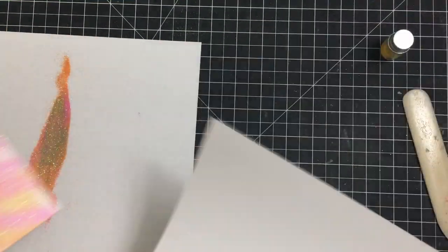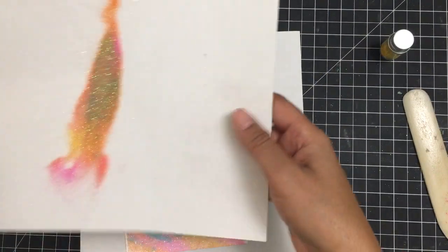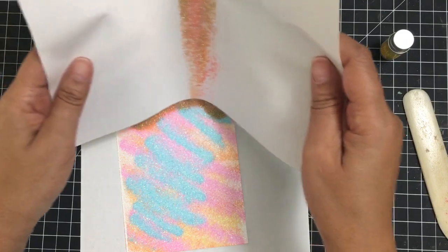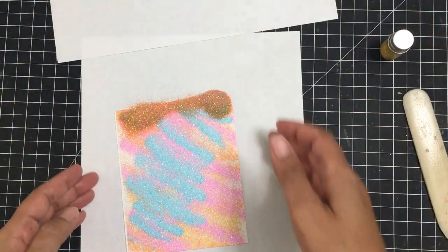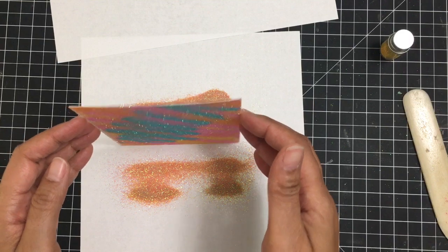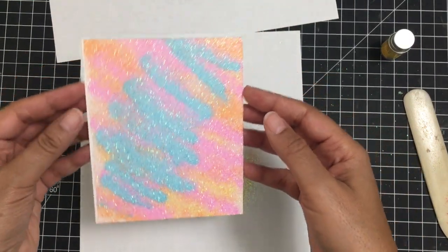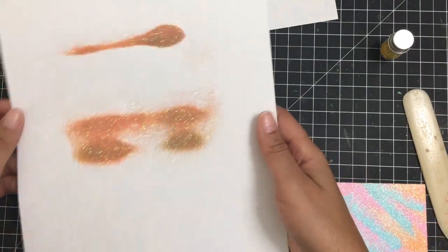So like I said, with the Xyron Creative Station Lite, your panel rather is going to be totally adhesive now. The whole panel is going to have adhesive on it. So we're just going to continuously add glitter to this panel to fill in any of those gaps. So you see I'm going to pour that glitter on there once, and that's going to fill in some of those gaps that are still sticky. And I'm going to do it one more time.